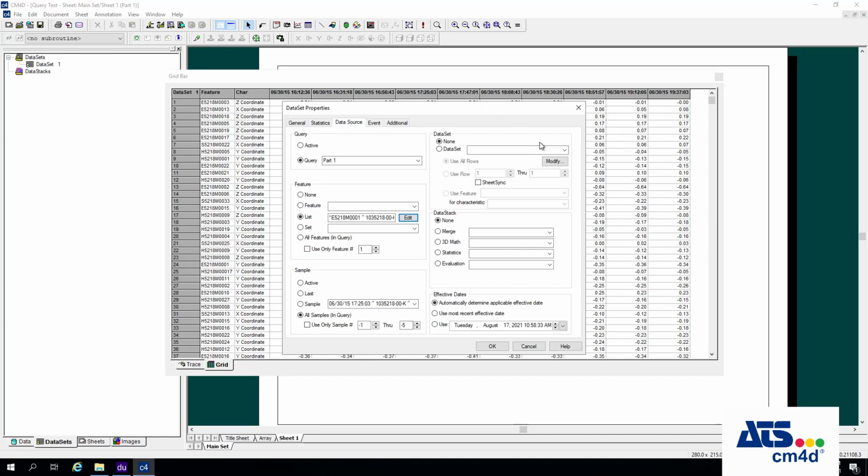The one thing I do want to also mention is that you have the ability with data sets to connect to other data sets as well. So you can pull information directly from the query, or if you have, say, 2 or more data sets, one could be looking at the query, and then the other could be connecting to that first data set and yet use its own sift rules or sorting mechanisms based on that data. So that's possible as well. You can chain data sets and data stacks together.